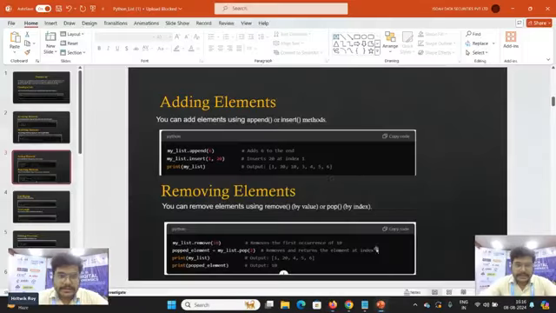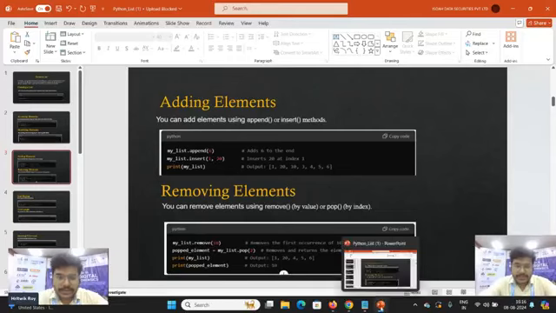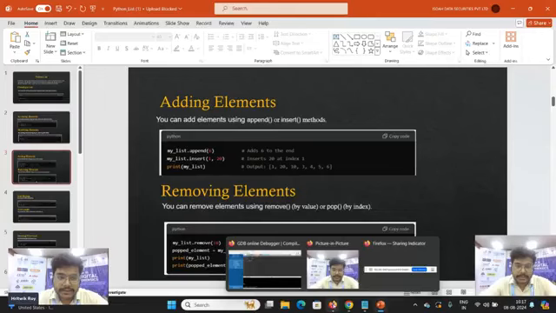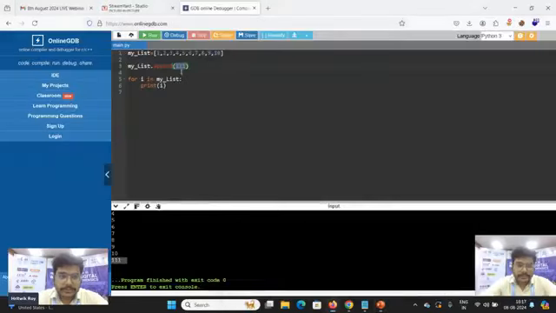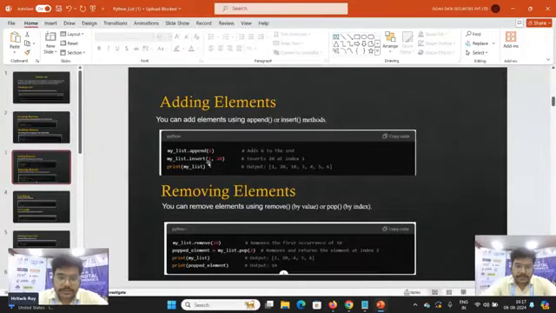Another method is the insert method. In the insert method, we need two values: one is an index number, another is the actual value or element, right? So when we use the insert method like this, we need two things: one is an index number, another is the actual value.